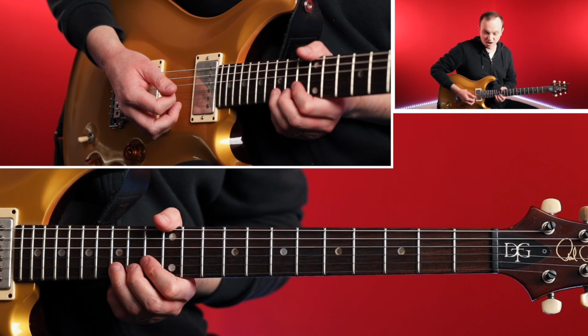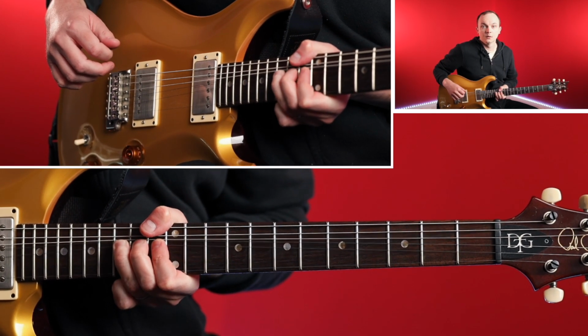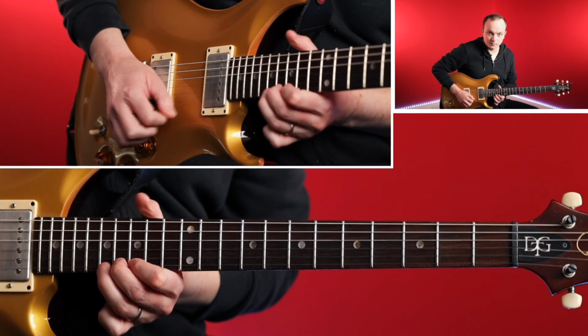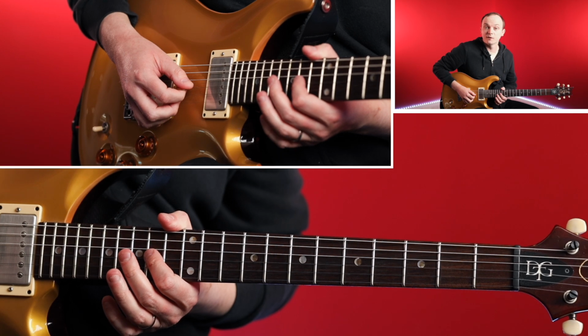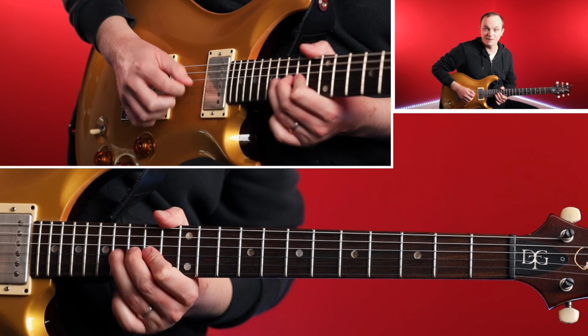And then finally we want a nice big bend on the 15th fret, a full tone. And then we have this final shred phrase, which is like alternate picked fast. It goes. Okay, so it's kind of a chromatic idea, this. And what we're doing is we're starting on the 14th fret of G. And just going 14, 15, 16.